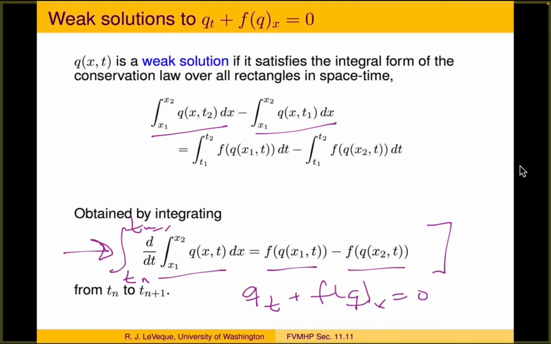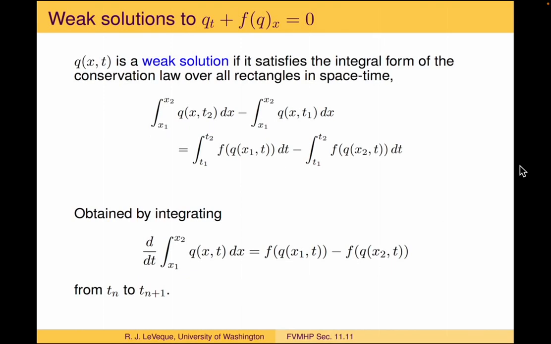And then if we integrate the fluxes on the right-hand side here in time, we get an integral in time of the flux at the left edge minus the integral at the right edge. And we've also seen this form before. This is exactly how we defined a finite volume method, except that we now divided by delta x here, so that this 1 over delta x times the integral was the cell average at the advanced time, and we could write that in terms of the cell average at the original time and integrals of the flux at the two edges over the time period that we're looking at. But again, this form at the top here can also be used in cases where you can't use the differential equation directly.